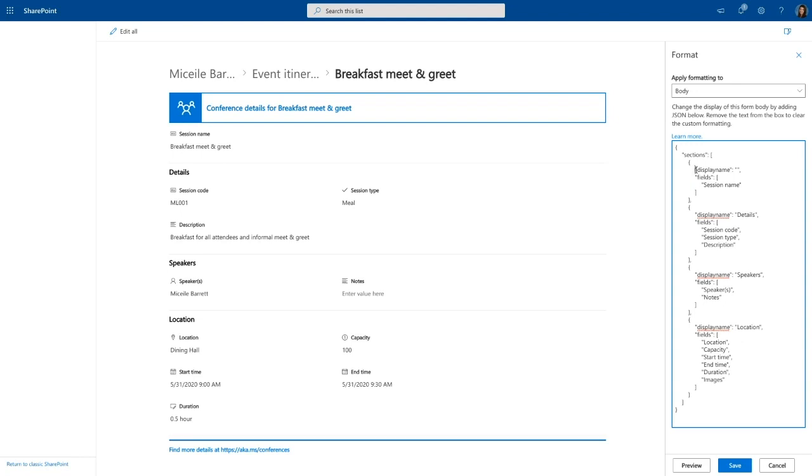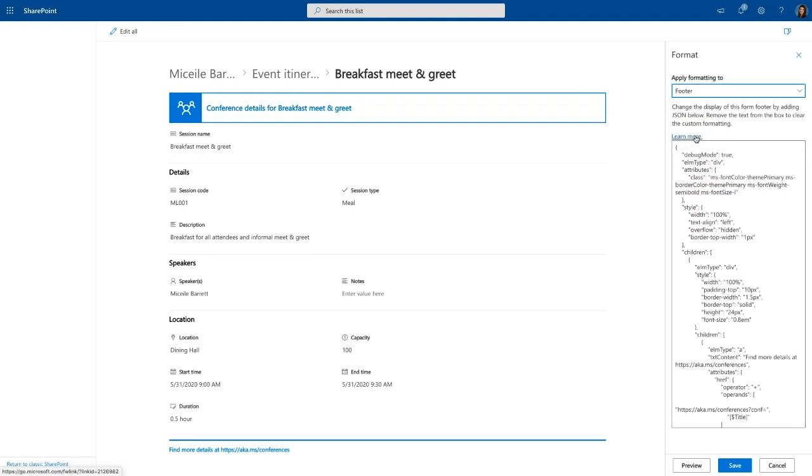The JSON says I have a display name and give me the fields for every section that I have in my form. And finally, I have the footer. It's the same as the header. I get to configure the div the way I want, and it's again similar to the view formatters that you're very familiar with. It uses the same JSON syntax, the same JSON expressions. So with that, I can now add a footer so that every user visiting this list now has more information, not just the form, but also valuable information in the header, footer, and organizing the form the way users really want. And along with it, here's another feature that I have.